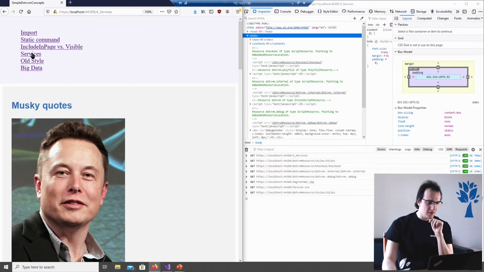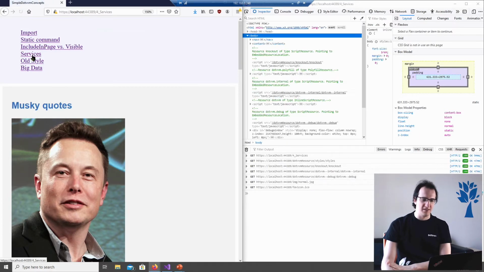Another demo, we are going to have a look at another feature to make your experience with static commands and with fast loading .vvm pages better. And this feature is called services. It's quite new.